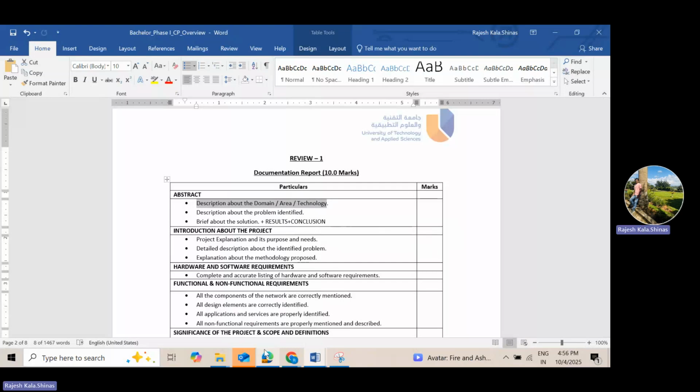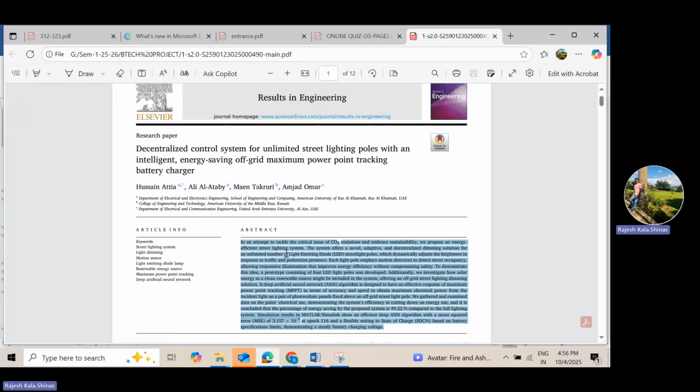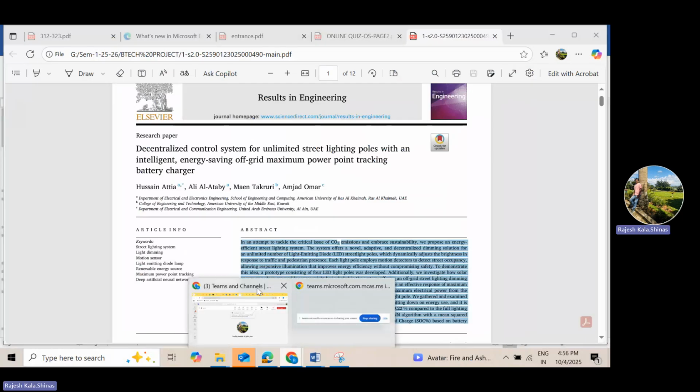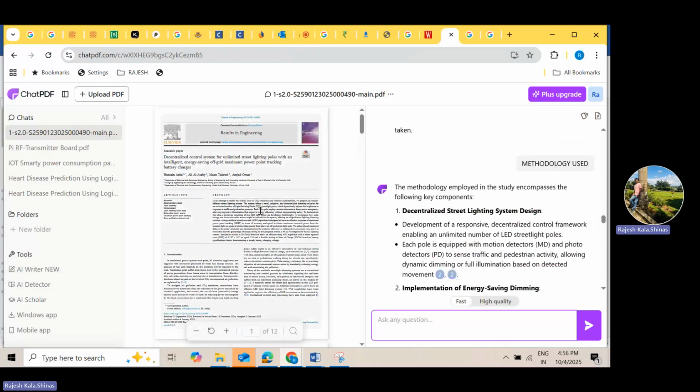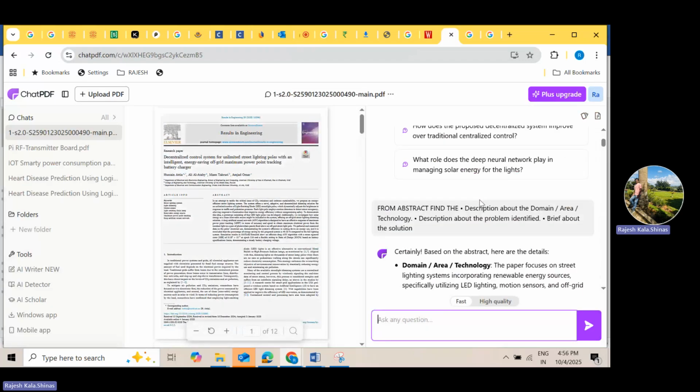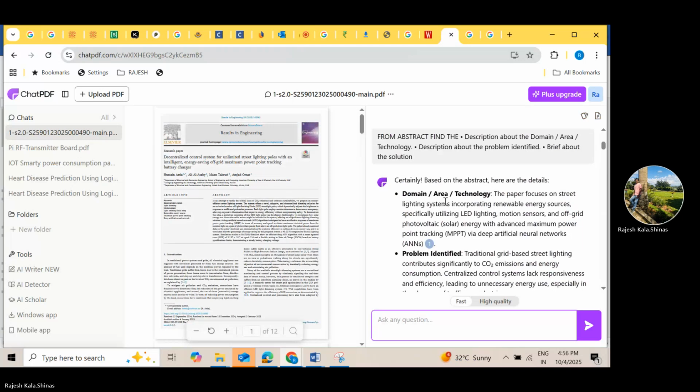When I check this paper itself, I'll upload that paper and see the abstract. First thing, domain, area, technology. This paper focuses on street lighting systems and all the technologies. They use motion sensor lighting, off-grid solar energy, then a deep artificial neural network.